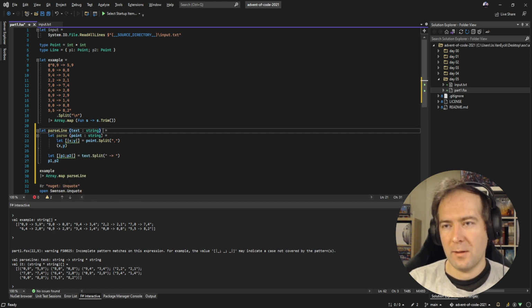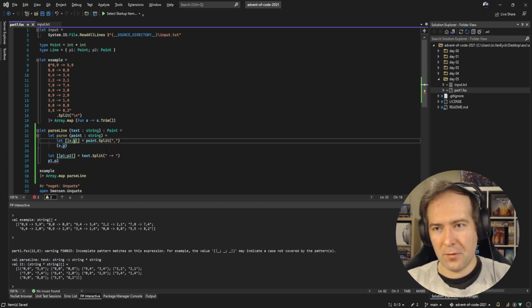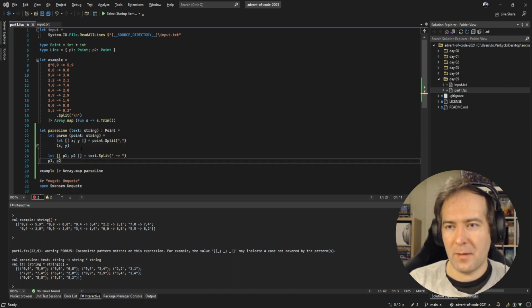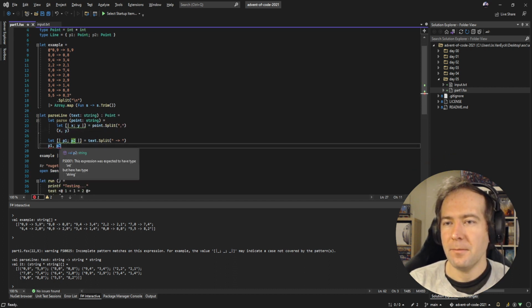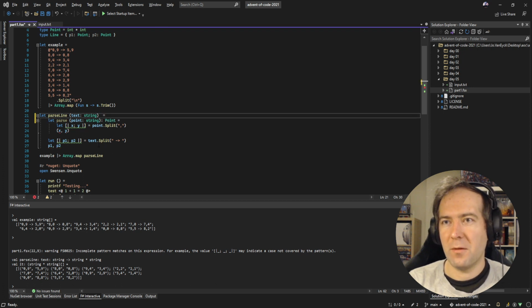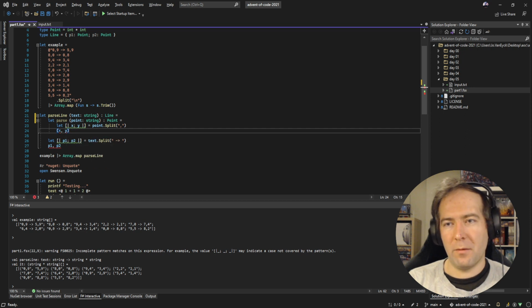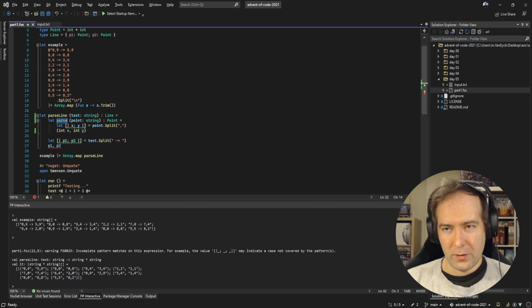I'm gonna explicitly encode this as a point in the type signature, so the rest of the code works with our types and not with native types. That's not the level where we want to return a point. This is the level where we want to return a point. Here we want a line, eventually. So this parses the point. Oh yeah, we need to parse the strings to integers. Okay, so that's the parser for 1 point.